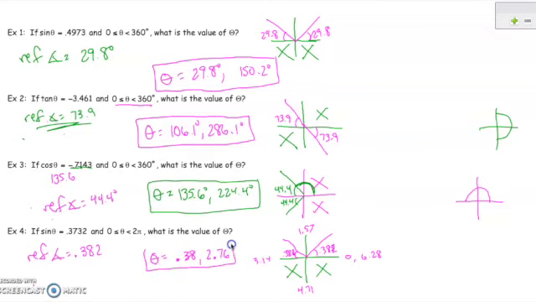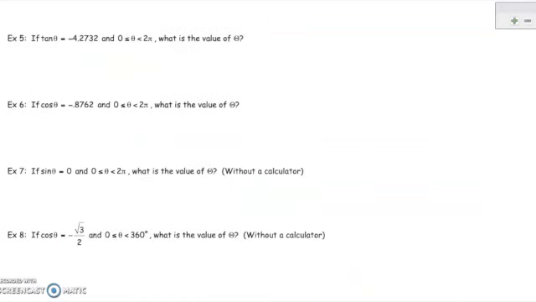Now let's just check to make sure our decimals match up. 0.38 is a first quadrant answer. 2.76 is a second quadrant answer, and that's where sine is positive. Okay? Hopefully these make sense. I want you to try 5, 6, 7, 8 on your own, and go from there. I'll throw the answers up so you can check them. In like a second, I'll just pause this, try and do it, and then I'll have the answers up here for you to see.